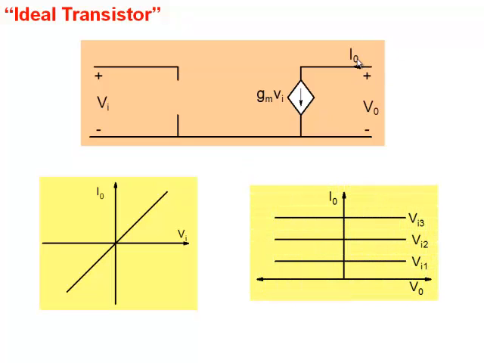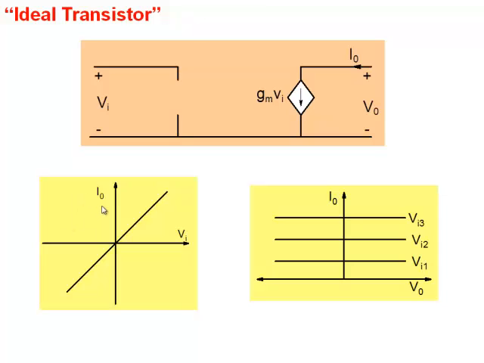And I naught independent of V naught, it means that if I plot I naught versus V naught here, then I will see a series of flat lines like this here. So this is current at Vi1, this is current at Vi2, this is current at Vi3, and note it's independent of V0. Okay, so this is what we call as the output characteristics of a transistor. The variation of I naught with respect to V naught for different values of Vi1 is called the output characteristics, because we are talking about output current and output voltage here.